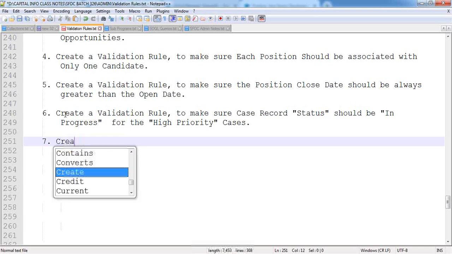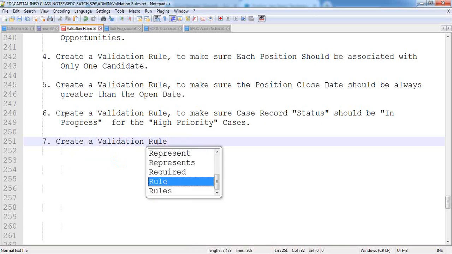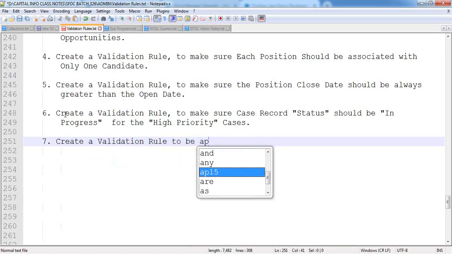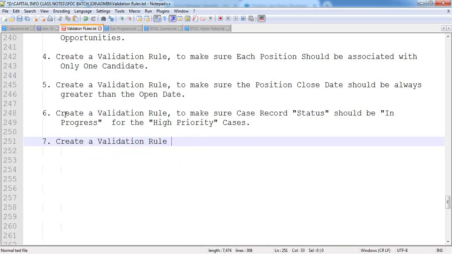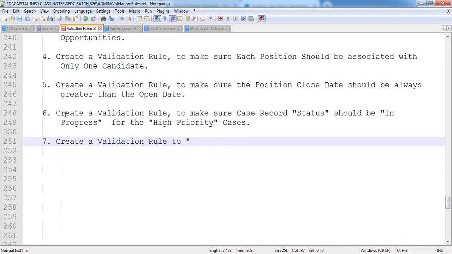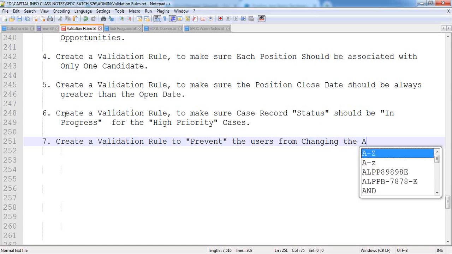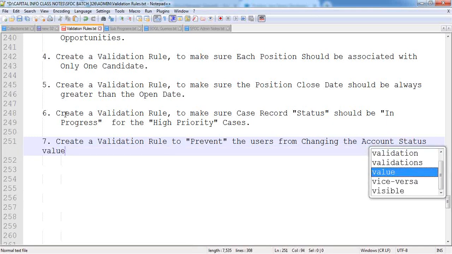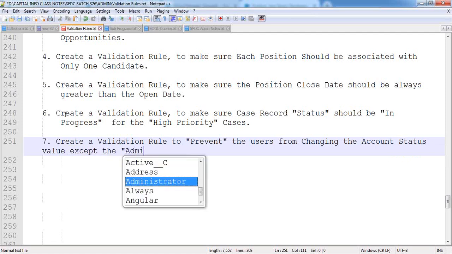Next one. Create a validation rule to prevent the users from changing the account status value, except the administrator.